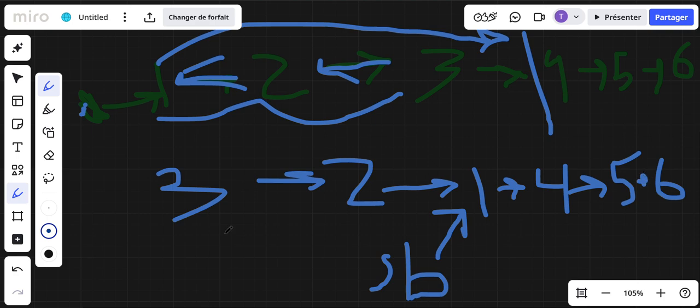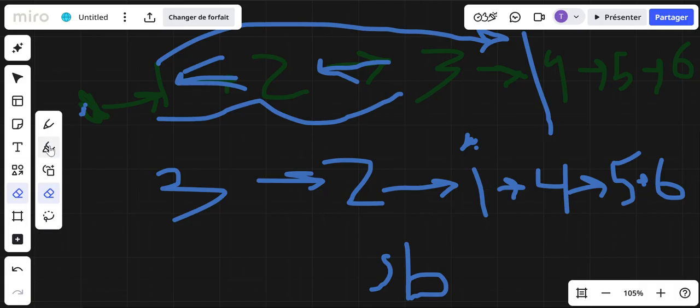So we just have to ensure that we keep this value somehow in a register, because it is important to then reverse the rest of the list. But after this, we have to make sure that our SB is actually pointing back to what will then be the first element.